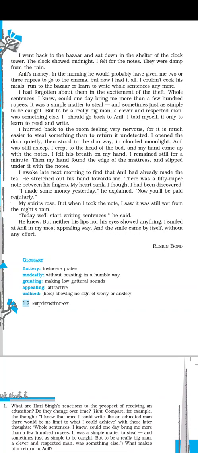I opened the door quietly without making a noise, then stood in the doorway. Doorway means the gate. Clouded moonlight. Anil was still asleep. I crept to the head of the bed where he was lying, sleeping. So he went near his head, and my hand came up with the note. So he took the note out of his pocket, from his waist actually.